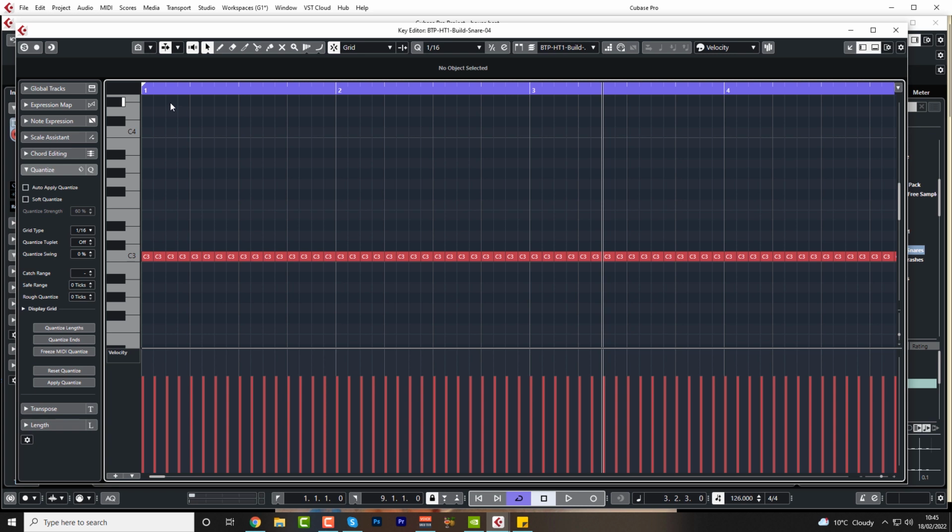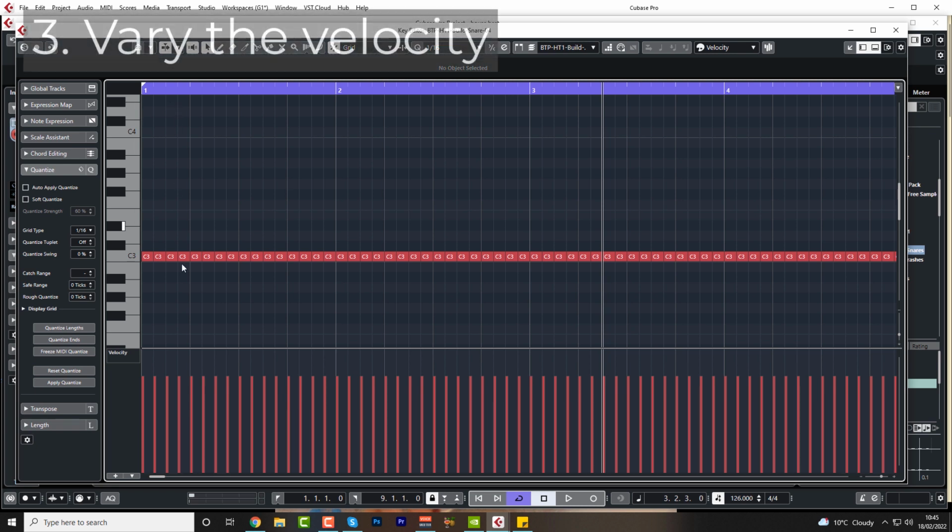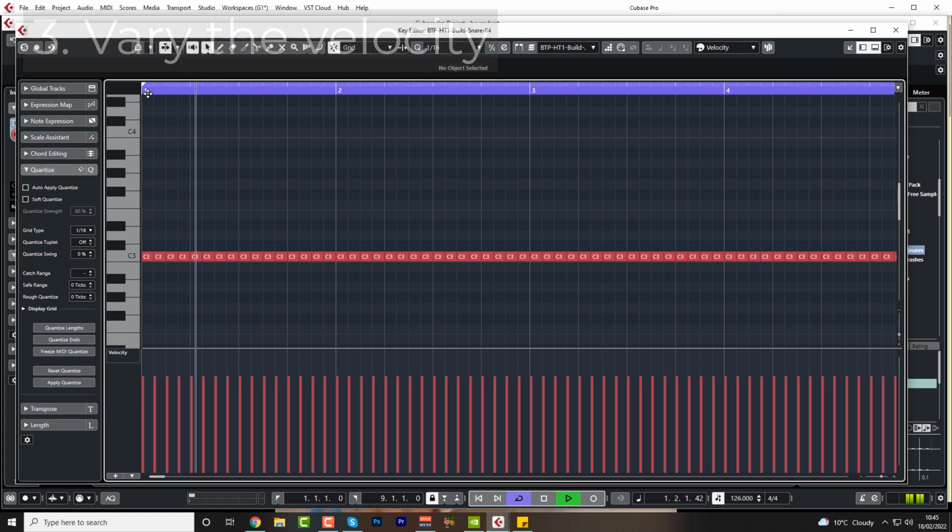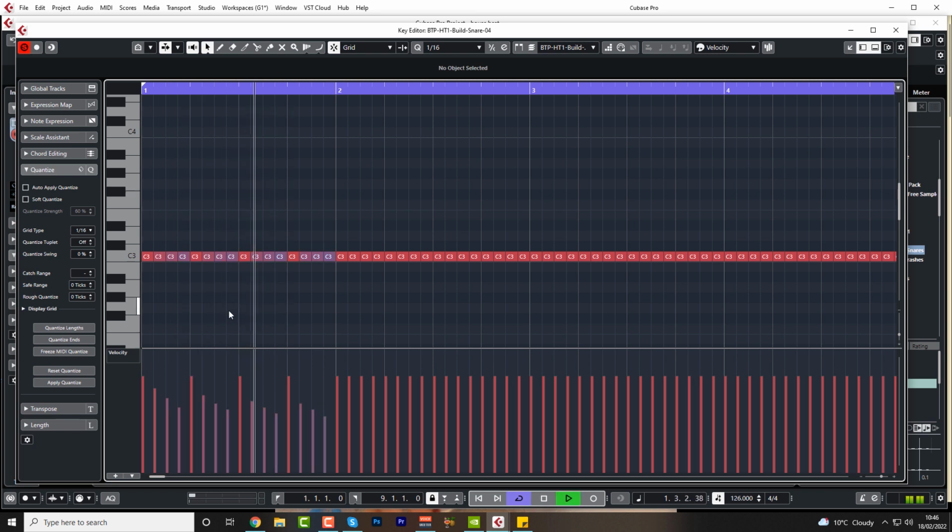So that leads me on to my next point, actually, the importance of velocity changes or volume changes, because at the moment this is so flat and boring. That is incredibly boring. So let's see what we can do to that. So first of all, I would start programming in something like that, so you get some kind of rhythm to it. But even that's just a bit boring as well.